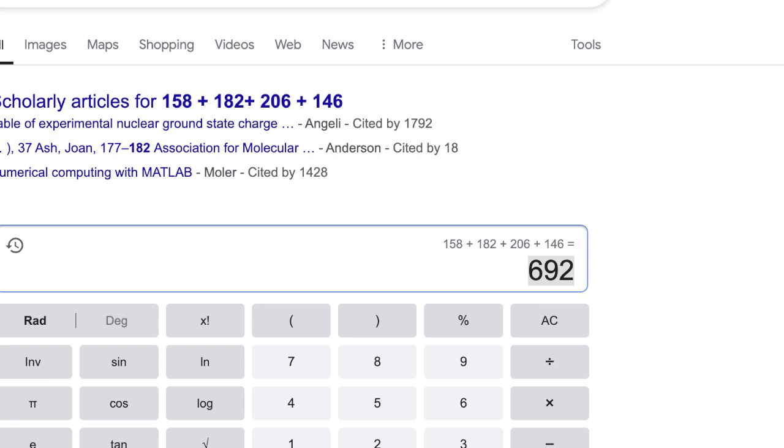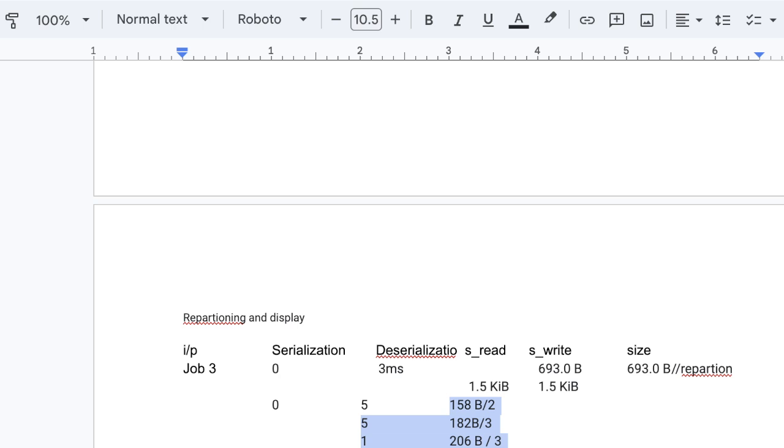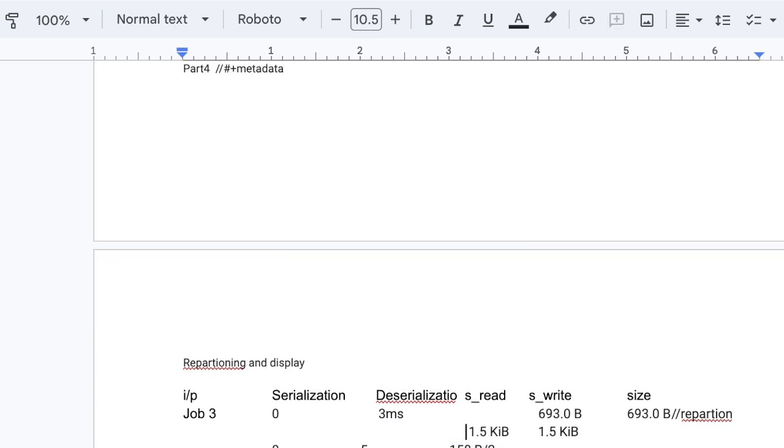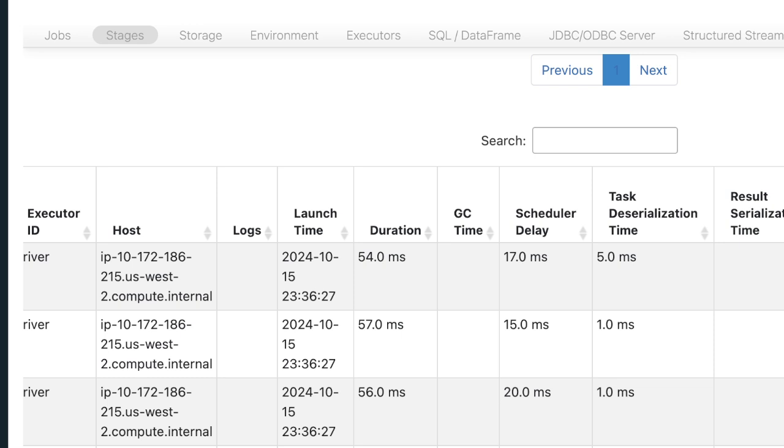Total size is 693 only. I'm just removing 1.5 KB to avoid confusion. So these are the total sizes of each of the bytes. This is what I wanted to show you.